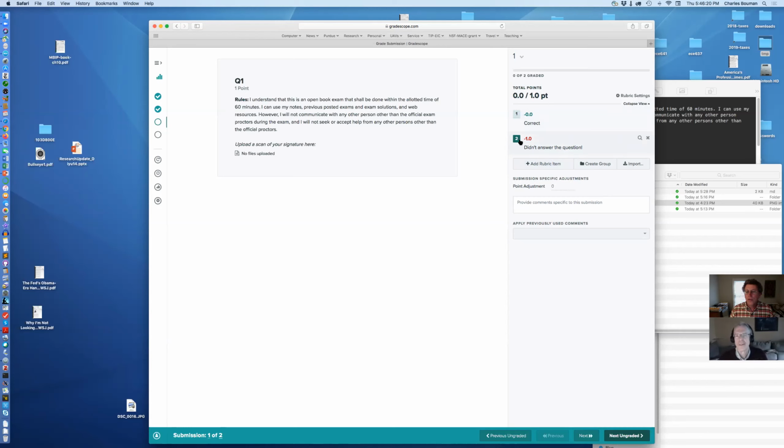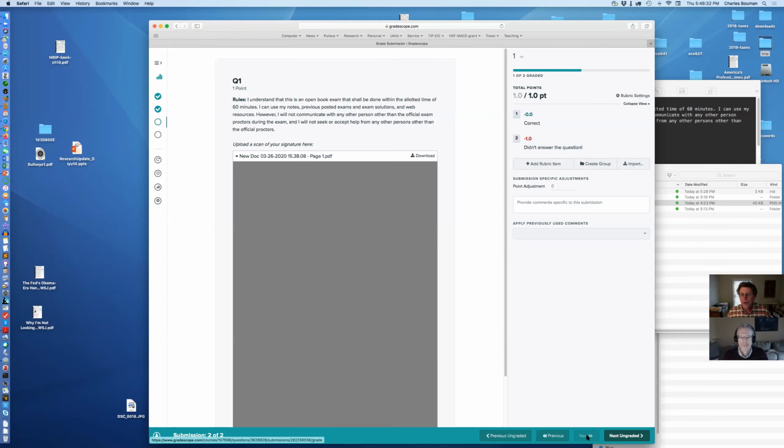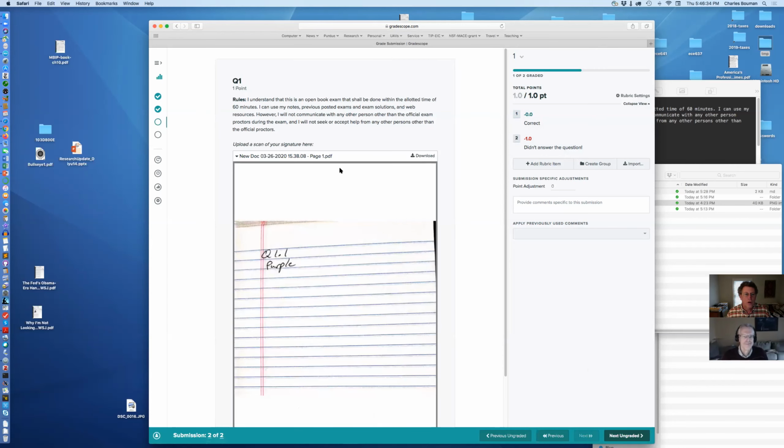Yeah, there you go. By the way, if you have different rubrics, you can have multiple ones set at the same time. So you have to make sure, if it's wrong, don't click the correct also, okay? And then for the next one, Greg reads instructions better than I do, so I'm giving him a correct. It's not actually my signature, but that's okay. Yeah, well, maybe your name's purple, okay?